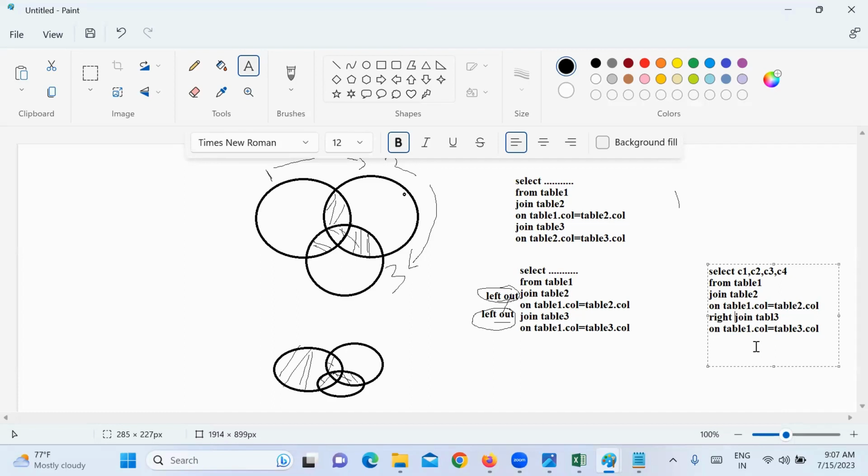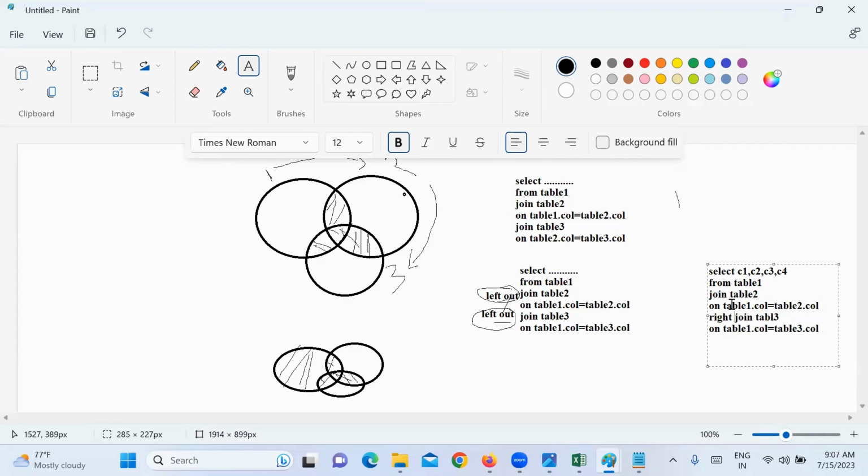Now for table 1 and table 2, you will get the matched records and matched nulls from both the tables.